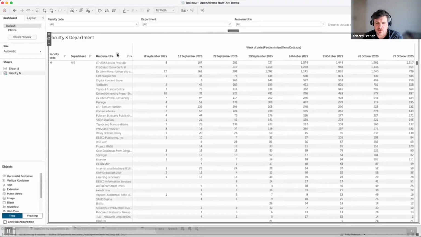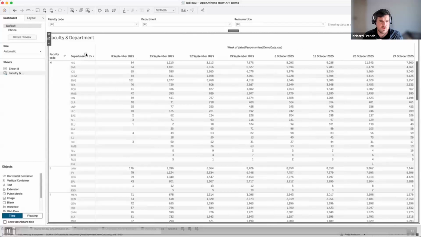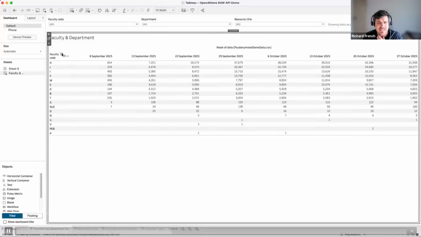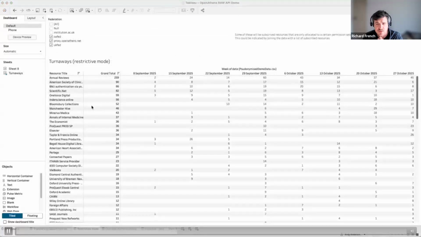But these really could come from any source as well. This first report shows how you can have more dimensions than the standard aggregated reports that you get from the reports dashboard. In this case, resource access by faculty, department, resource, and user ID, all over time.